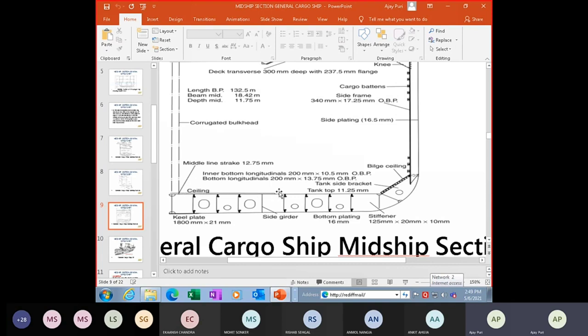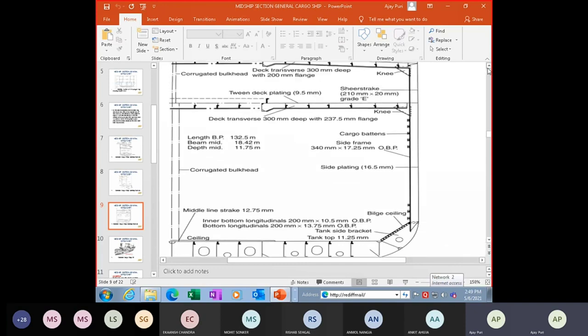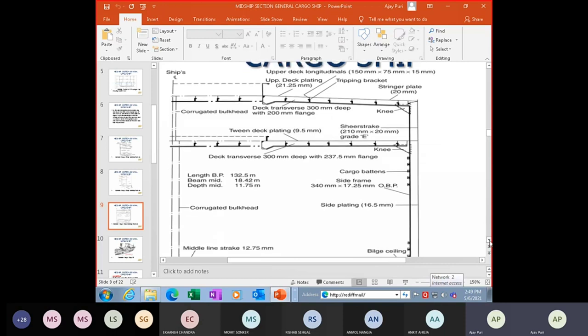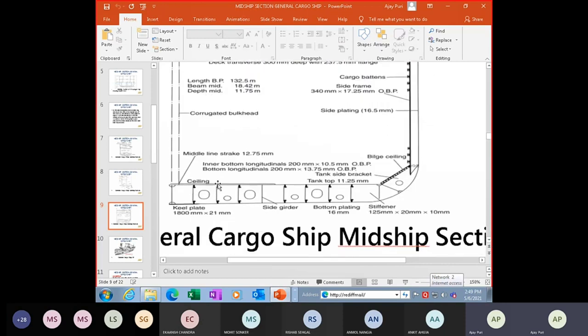Now on the tank top, you'll have a ceiling plate, a ceiling made of canvas or some absorbent material to absorb your sweat. So it will be in the square of the hatch. Just below the hatch, you will have this ceiling. It will not be just below this hatch. So you are having the ceiling only in this section. It's not continuing till the side. It's only till here, square of the hatch.